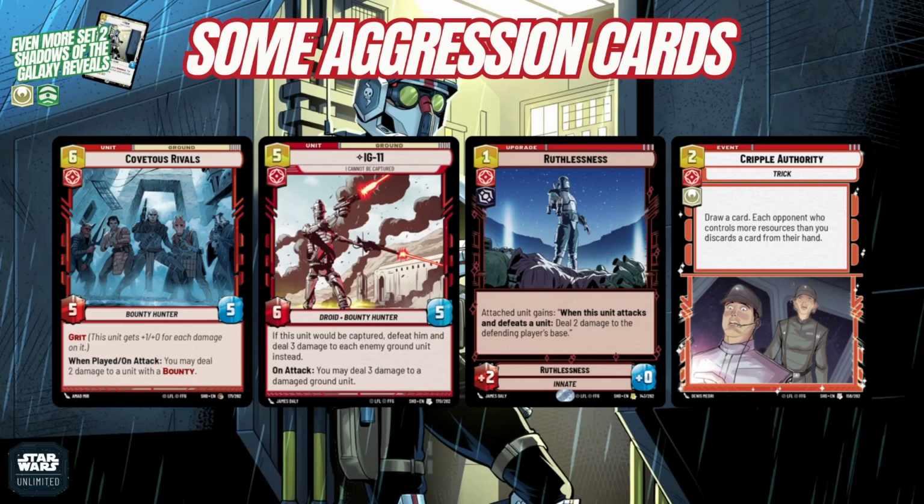Being a nice 6 cost 5/5 bounty hunter. Also comes with grit, so we're going to see a fair few cards with grit in this set. And it's got an on play, which goes pretty well with the bounty mechanic, where when played or on attack, you can deal 2 damage to a unit with bounty. Remember, when a unit with bounty is defeated, the opponent of that card gets to claim the bounty. So if your opponent's got a card with bounty on, you play this and this takes it out.